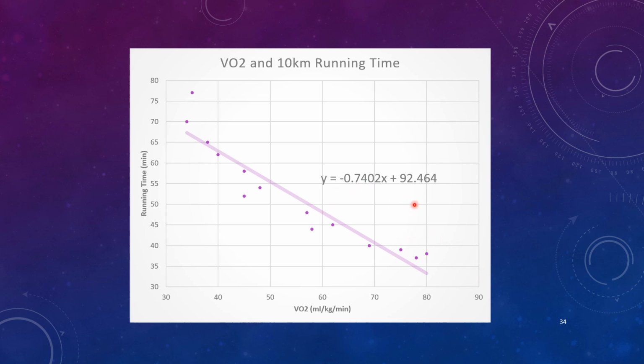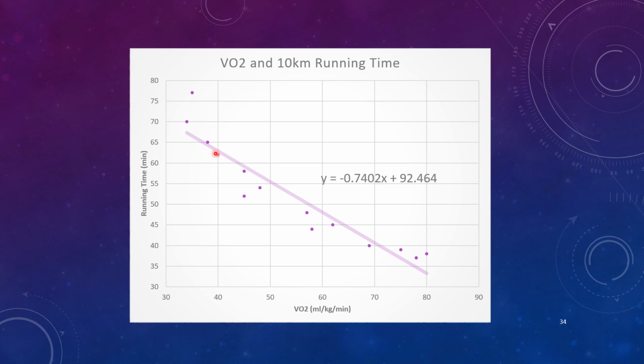And we said before that the data is equal to the model, which is this value here, negative 0.7402x, plus the error. And the error simply allows us to fix the model to predict y. That's what it's doing here. And so this is what we would use to predict someone's running time based upon their oxygen carrying capacity, right? Because x is going to be the independent value, which is the oxygen carrying capacity.